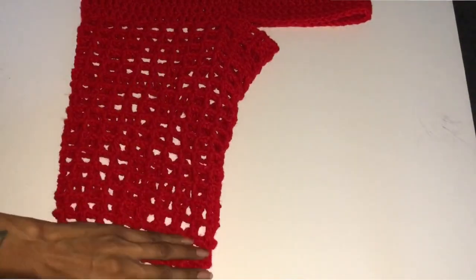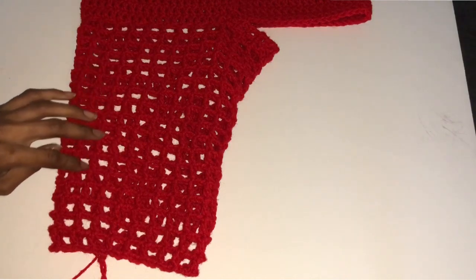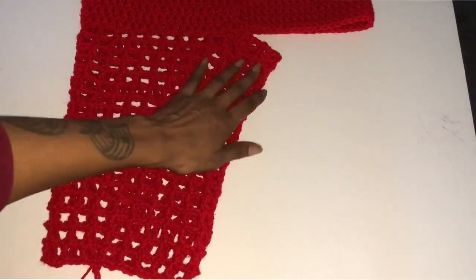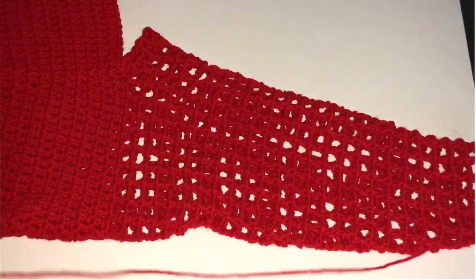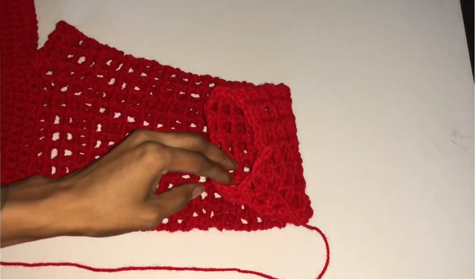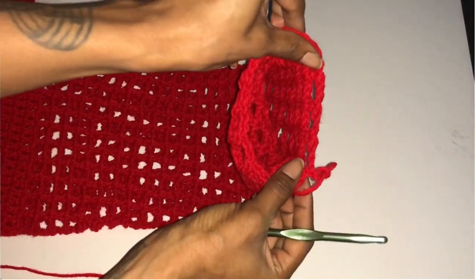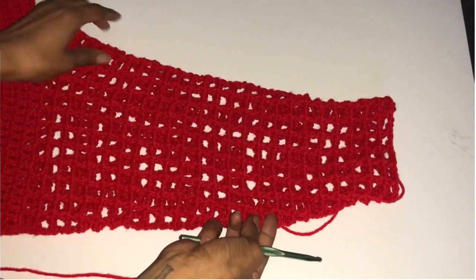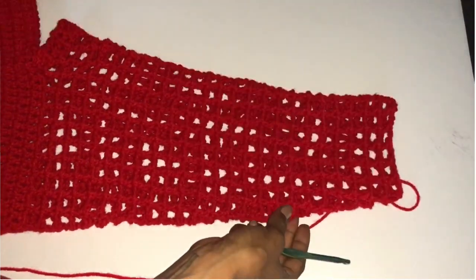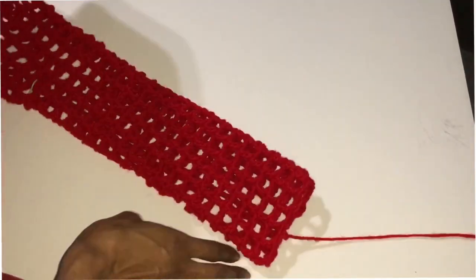So here I have gotten further, and I'm just showing you because I don't want to show you the rows. They're really repetitive. So this is how it should look by then. And now here is where it's starting to get longer, and you see how it's starting to look smaller. I swear I'm not decreasing, but I think whenever I slip stitch for another row, somehow it's just tapering off that way. I'm not sure, but literally every time I make pants, that's what it does.